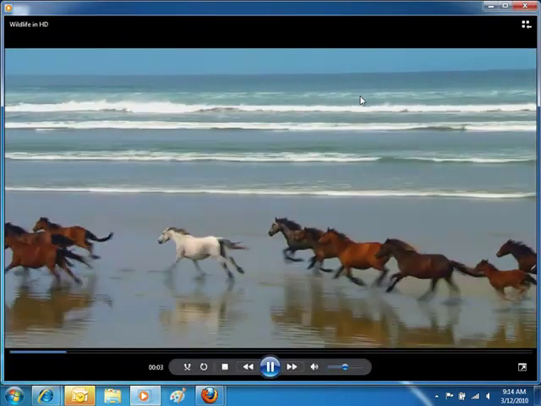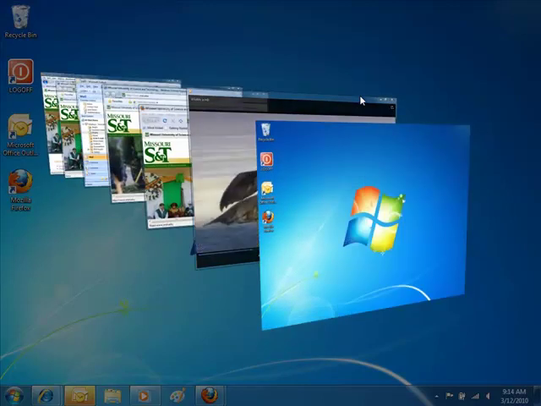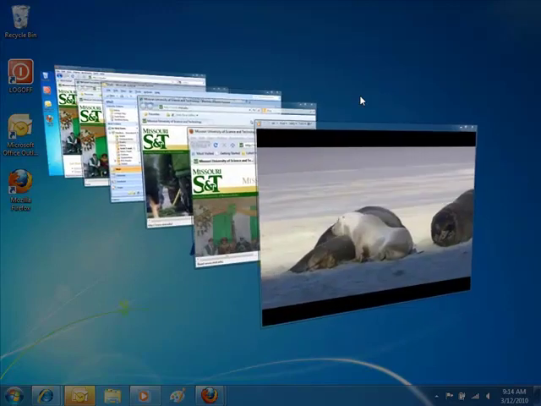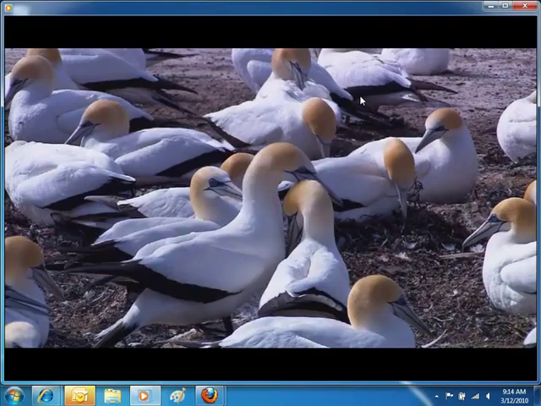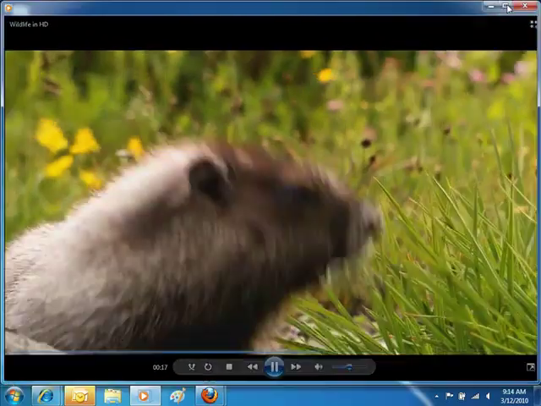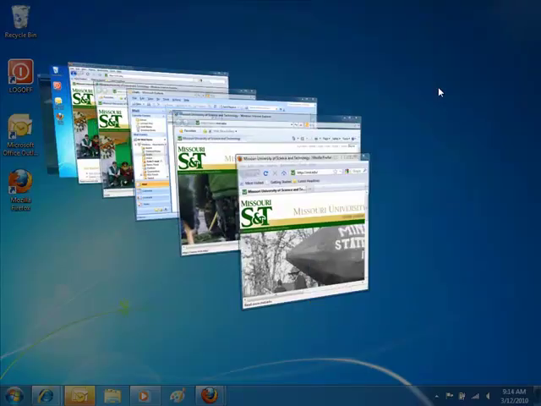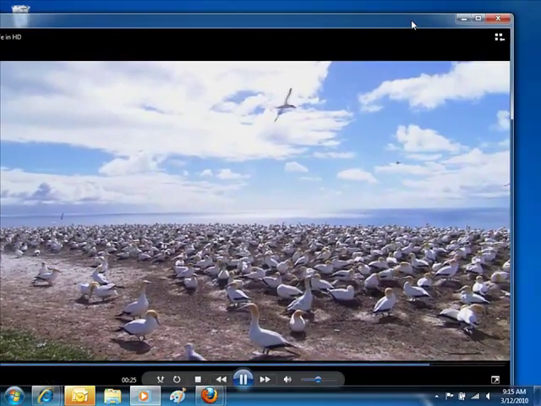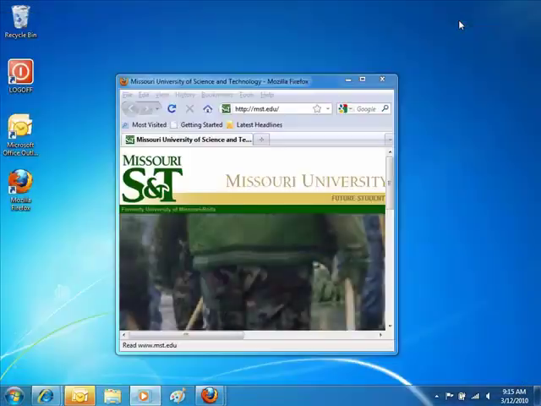On keyboard, we can actually tab through, or flip 3D through this, and it's still going to render the live video through here. So that's one feature that's kind of neat. It does require a fairly decent video card, but most systems have those nowadays. And again, you just get your visual cues of what's going on. Vista will do the same thing, but this is most certainly different than XP.